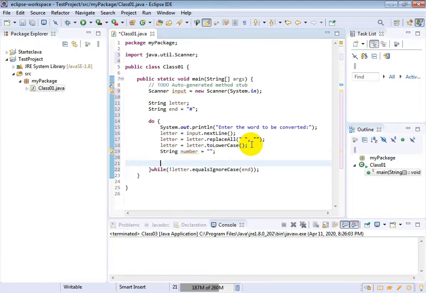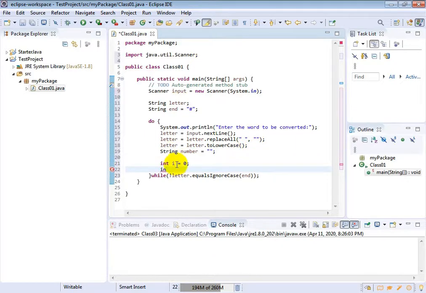Okay, and we will need a couple of integers. We will need integer i, which will be 0.